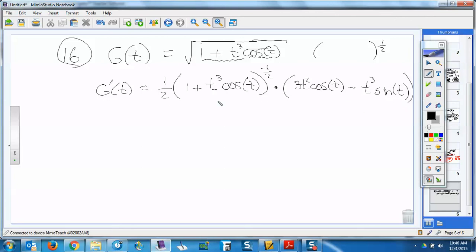All right, so anyway, we get that, and you're done. Right? Again, this would be one where you would overthink it trying to simplify something. I mean, you could take out a t squared, I suppose, and bring it over here, but I don't know why, because it wouldn't cancel with anything. I just wouldn't do anything else to that. You're done. Okay? You're done.